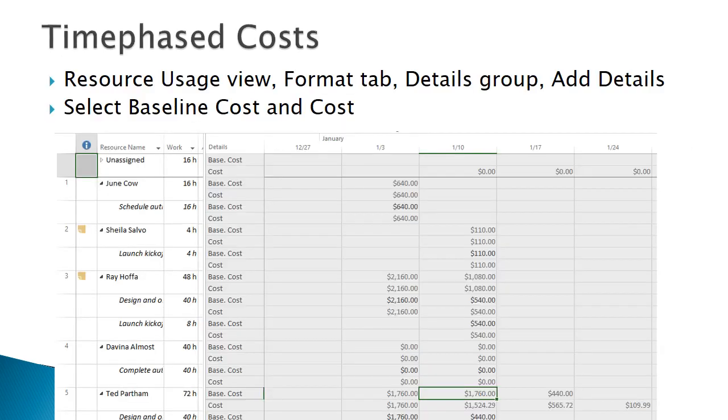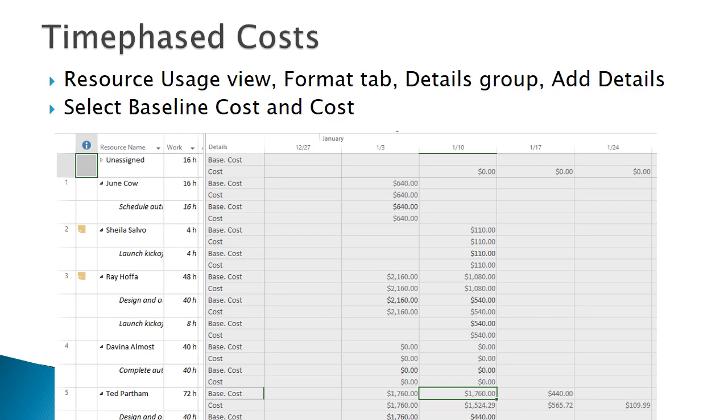By choosing the Resource Usage view, we can see the resources over their tasks. Adding baseline cost and costs allows us to see where the variance occurs. Note as you scroll down that entertainment, a cost resource, and bound galley proofs, the material resource, also show up in this unfiltered view. The fixed server fee does not, since it is not a resource or associated with the resource.